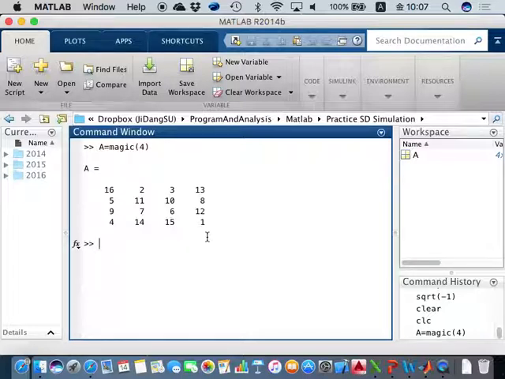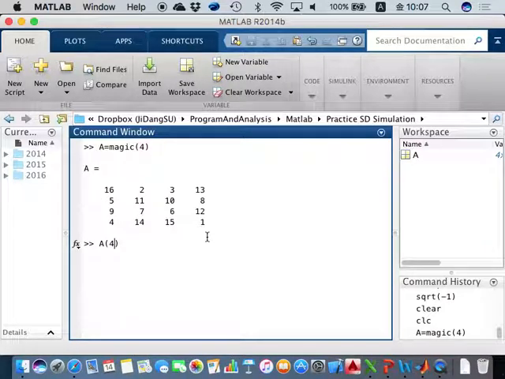24, I think. No, 34, sorry. Okay. And we can just focus on one single element inside this large matrix.